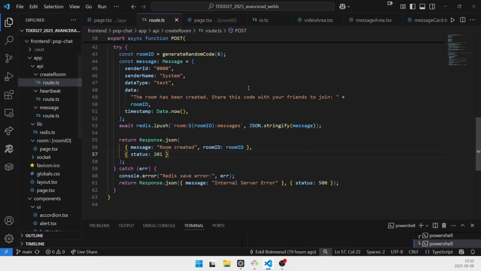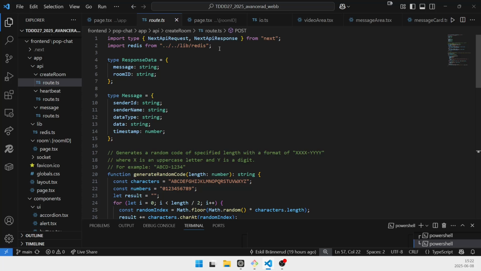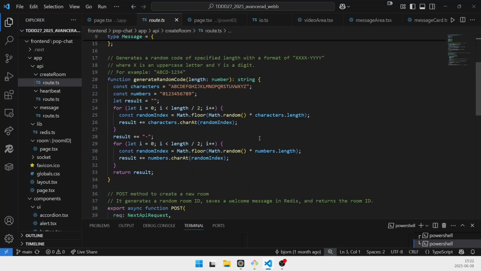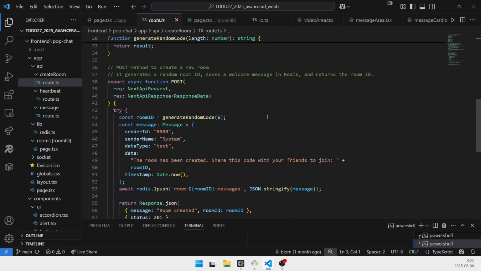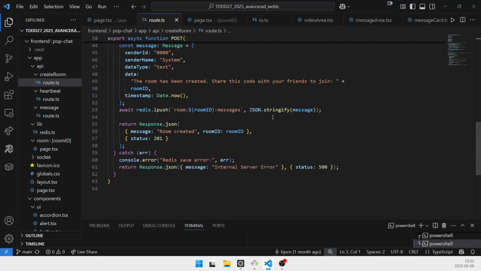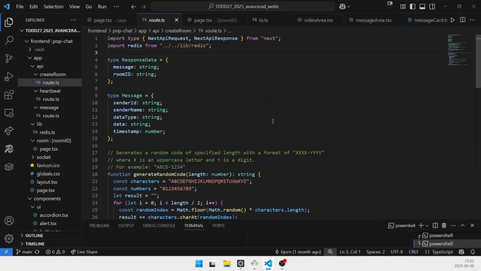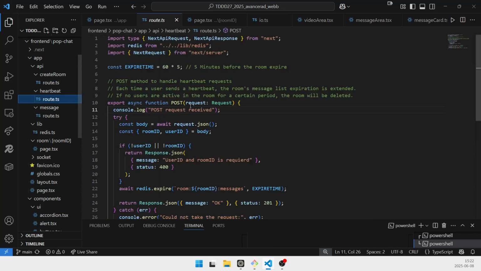Next thing, I talked a little bit about how rooms will disappear. I think it's not in this code, but here we have how that works. Here is our expire time. It's 5 minutes, so 60 seconds times 5.